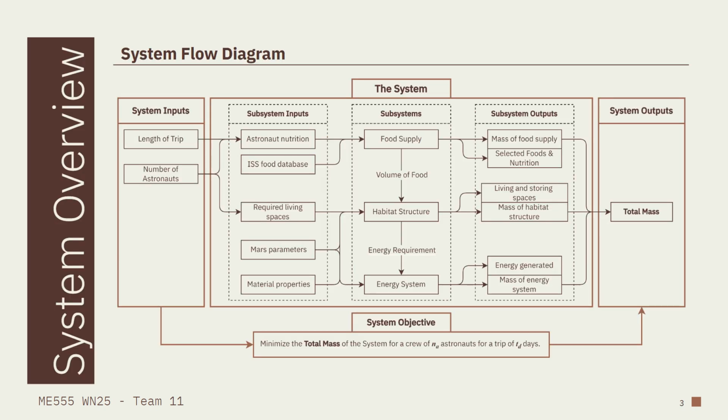The system flow diagram shows how the system takes in 2 input variables and certain parameters and returns an optimized output. It also shows the coupling between the subsystems, as one subsystem will require the output of other subsystems as inputs to complete the optimization. Overall, all 3 subsystems share a similar objective.